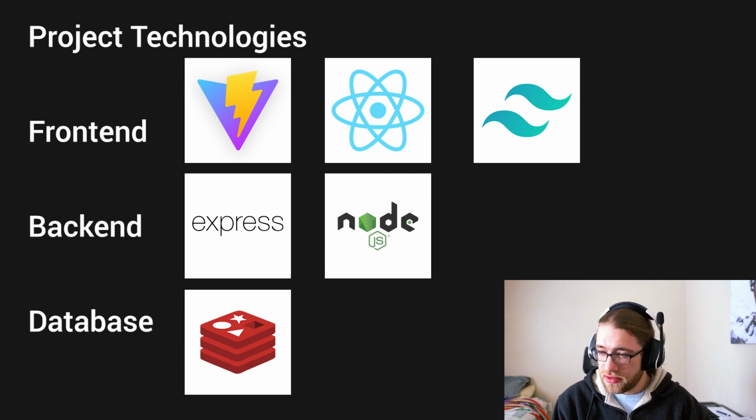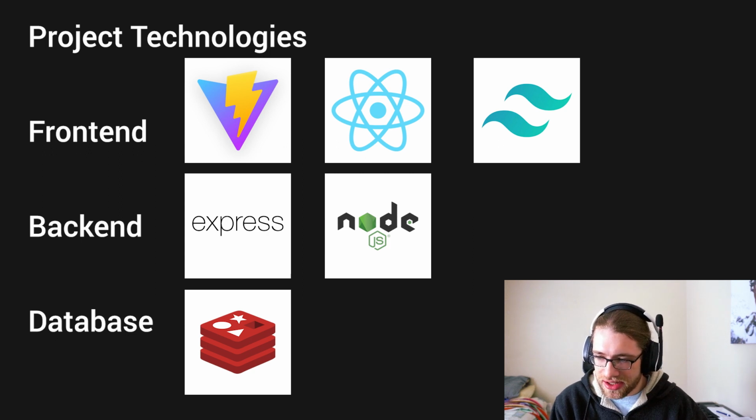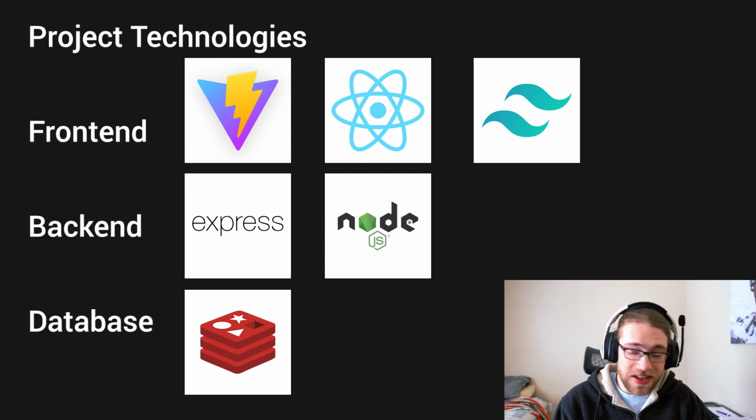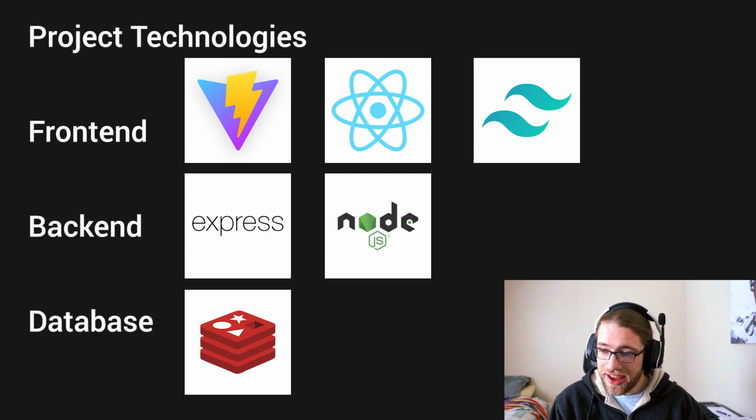I did end up using Vite as the React framework. The reason I used Vite is this was going to be a fairly basic React website, and it was just going to be a single page application. So I didn't feel that something like Next.js would be necessary. Vite would cover everything I needed, so that's why I went with it. This was the first time I used Tailwind, and to be honest with you, out of all of the new stuff I learned in order to make this, Tailwind is probably my favorite.